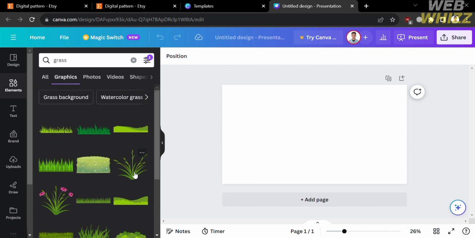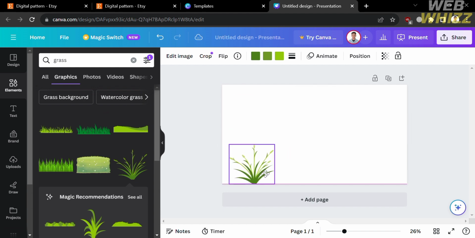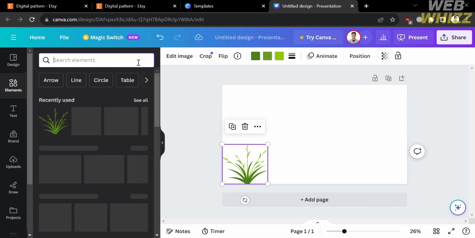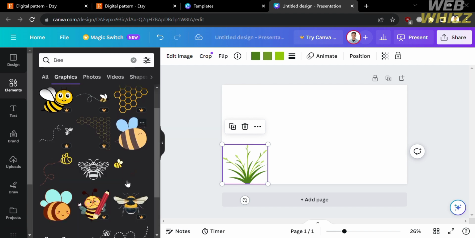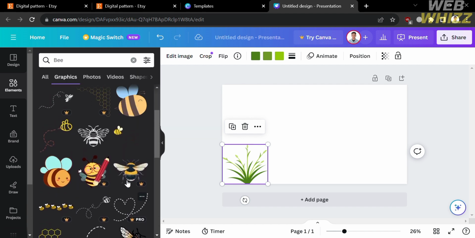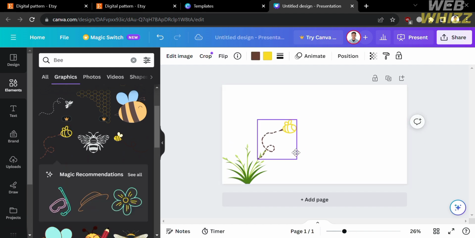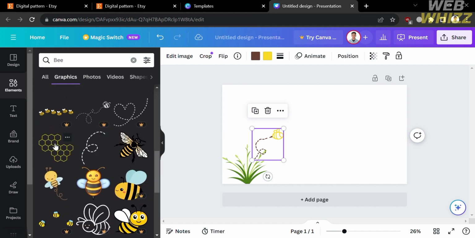So just click on it to put it in your timeline, and after that, you will be able to start dragging it down to change the location of it in your document. And now the next element that we're going to search is the beast. And just do the same process, which is to search under the graphics and proceed by simply clicking any of those results. And after that, it will reflect in your timeline, in which you can start dragging it down or up to change the location of it or even the size of this graphic.